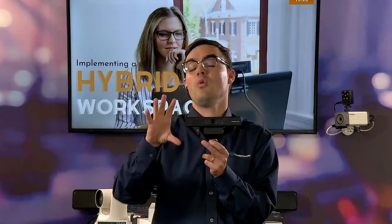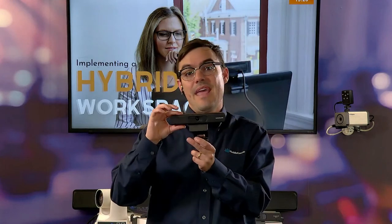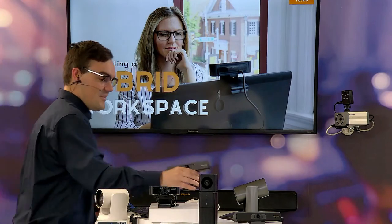And the great part is you still have access to the 4K resolution, but in order to use it, you just need to zoom in and pan and tilt and zoom. And that's what makes this so great, because you don't need to maybe use 4K, but you still have access to the digital pixels, if you will.